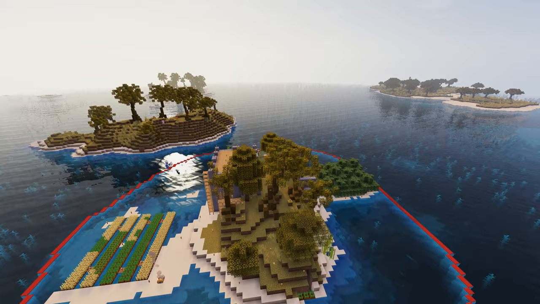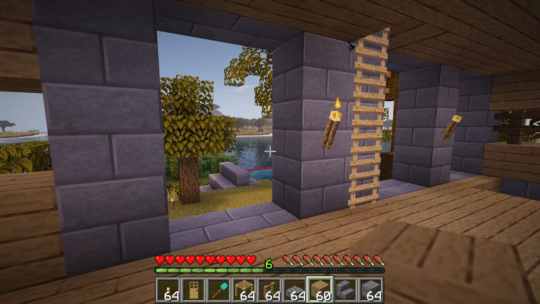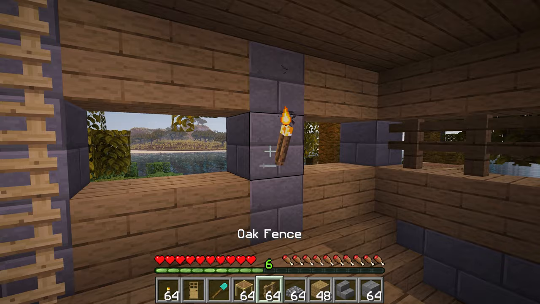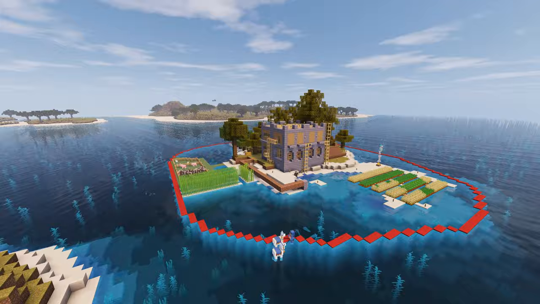Now this castle has a 3-floor design, and it's primarily a box, so it's really not that complicated to build. Also, I added in a grand looking stairway to the castle on the left side.